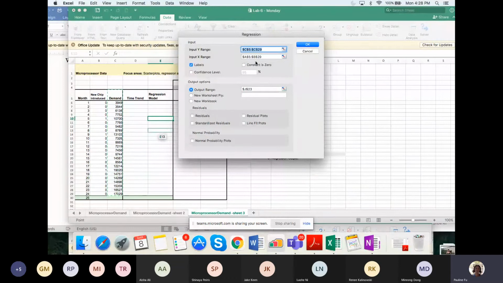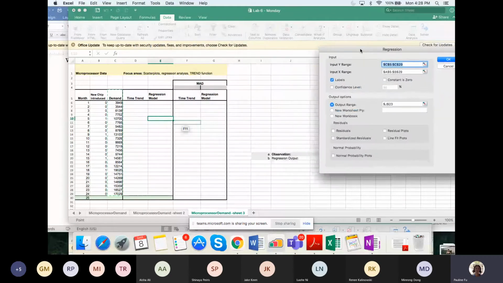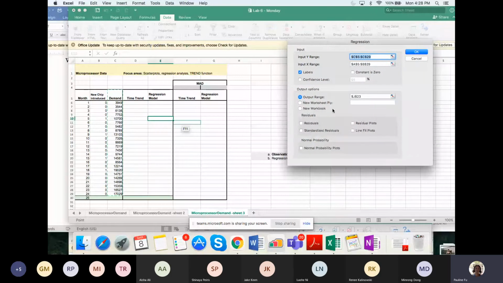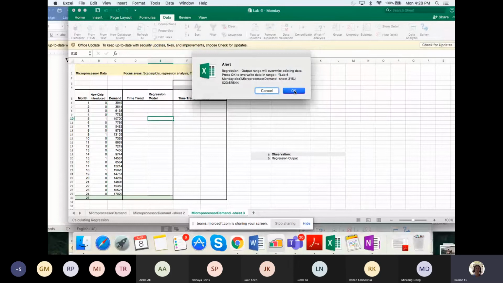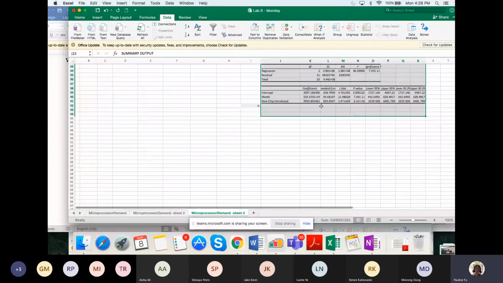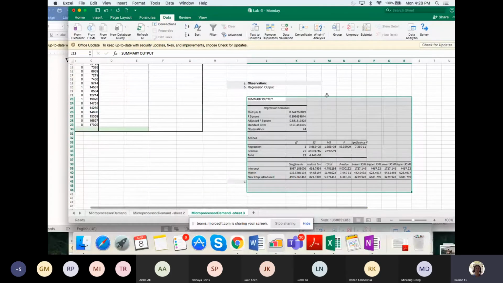And then input X is from A5 to B29. As you can see, we include the labels. Output range, so where do I want to put output? Maybe J22 or 23, that's fine. I just click OK button. So this is our regression result.